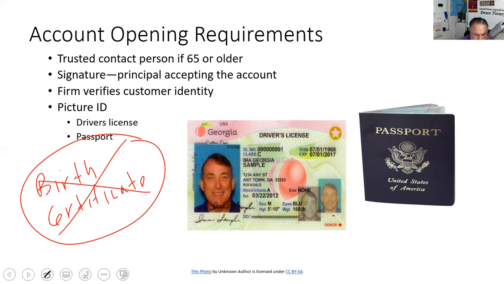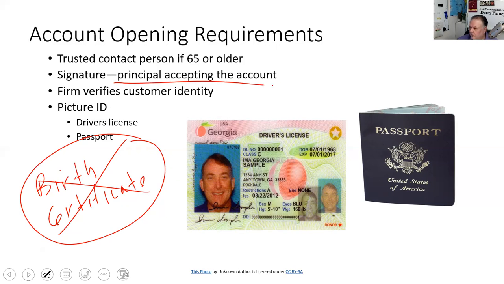My mom is over 65 and I'm her trusted contact person. So, if the bank or broker dealer thinks some shenanigans are going on, they can call me as her son and say, hey, listen, your mom is trying to wire this money to this prince. I said, really? Well, thanks for the call. Did you freeze that? Yeah, we wanted to talk to you about it. I said, gee, I thought mom had watched enough Dr. Phil's to not fall for that one. Oh, well.